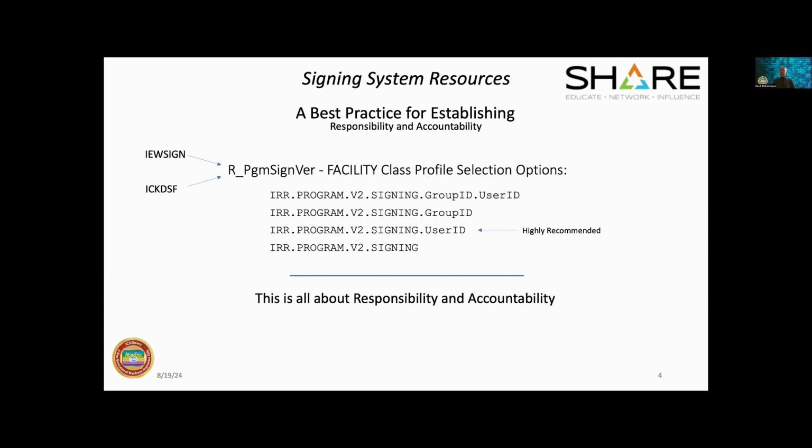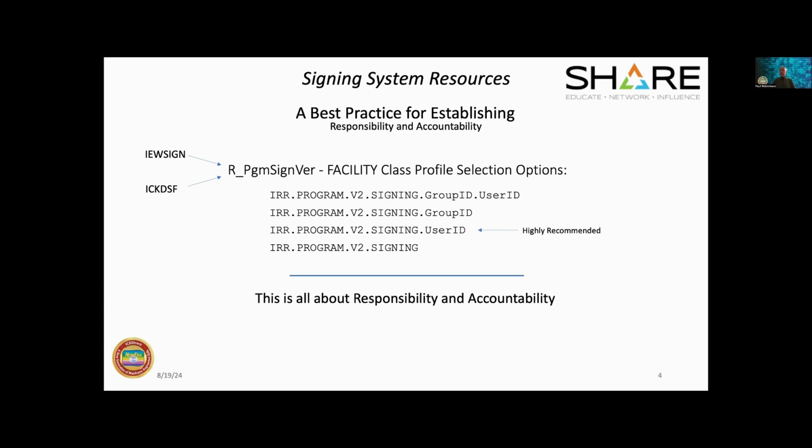Now, this is highly recommended because what it allows to happen is that there now becomes specific identification between the actual signing process and individual users so that there can be traceability of who is responsible for these resources and who should be held accountable for them. The fourth one was just an overall catch-all general profile, IRR.PROGRAM.V2.SIGNING, and it is just way too general.